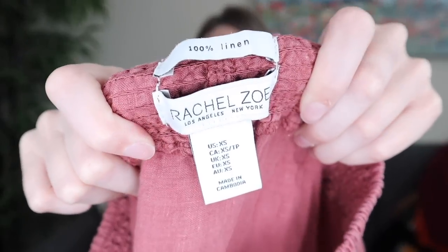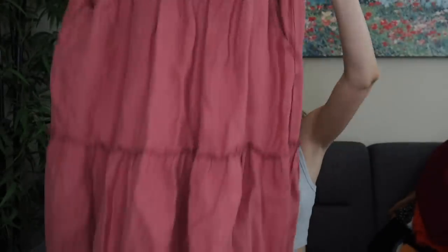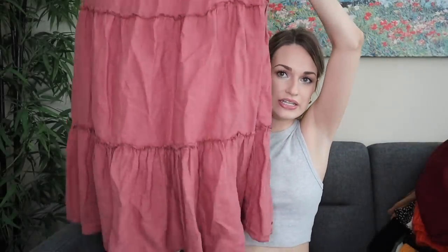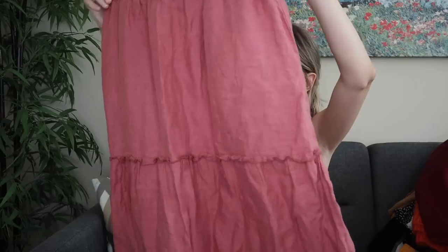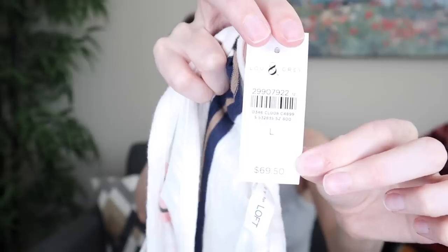More 100% linen. I do like to pick up this brand when that is the fabric content. Size extra small, pull-on elastic waist tiered maxi skirt — just a high quality basic. You could do a lot with this. It has pockets, it's in good condition, and I like that color. We have new tags blue and gray from Loft in a size large maxi dress that retailed for $70. Really fun colorful striped print. It's a t-shirt tank dress with side vents on both sides, so very beachy.